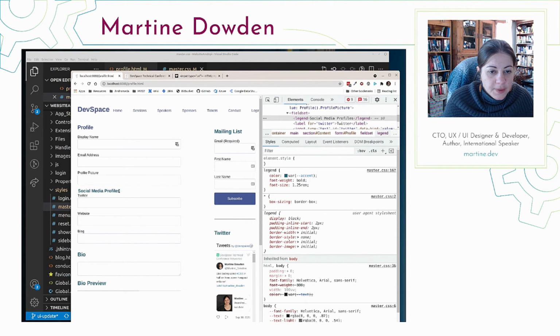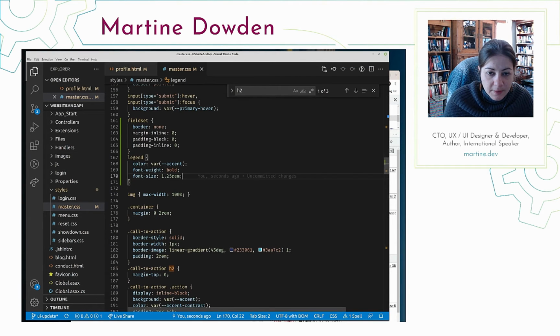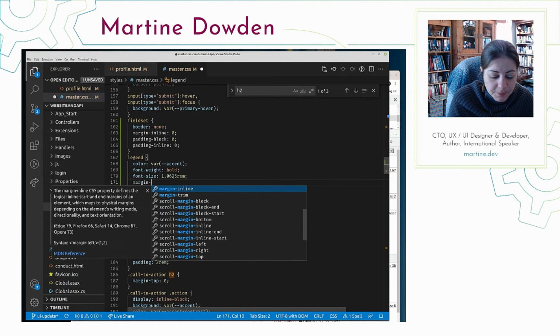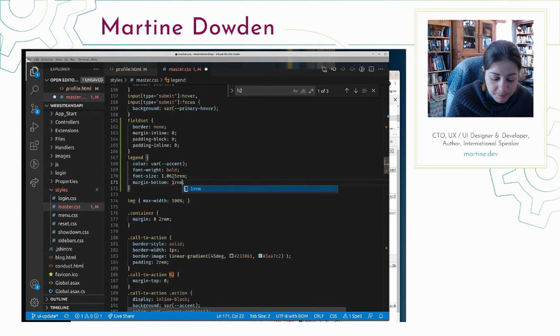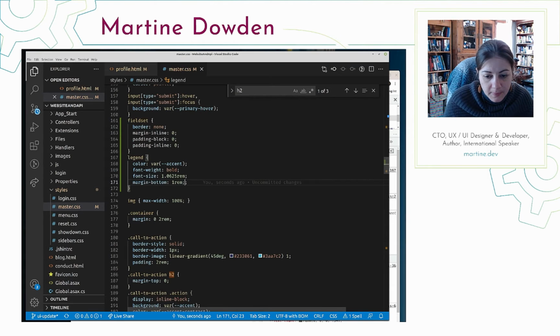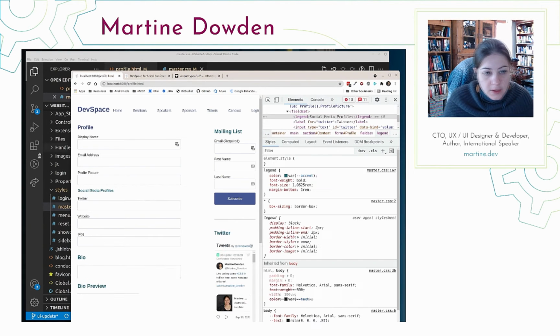A little big on the font size, and we definitely want to give some breathing room between the legend and the first label. So we're going to say 0.625, and then we're going to add some margin bottom. Let's say 1 rem. And now 1 rem might be a little much, although it's not too bad.